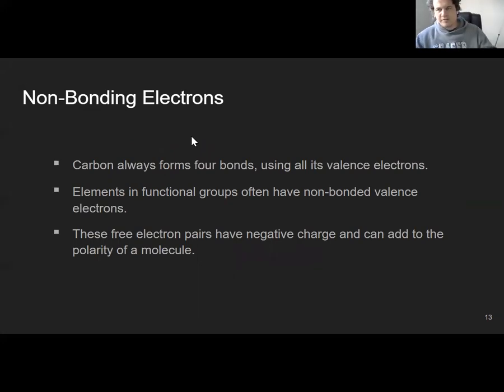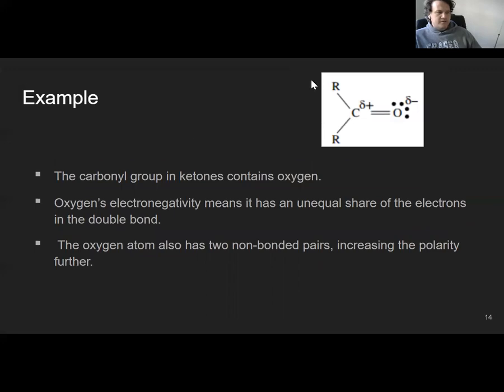And as a whole, when you're looking at the functional groups, there will be non-bound electrons or free electron pairs that will go to the highest electronegative atom on the molecule, which is oxygen, nitrogen, or fluorine. So this is looking at carboxylic acid. It has a double bond to carbon, so it will share 4 electrons with carbon, but it won't share them evenly.